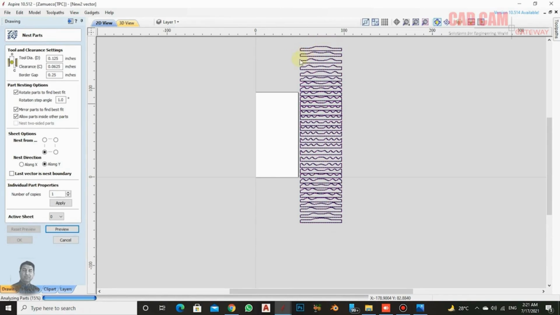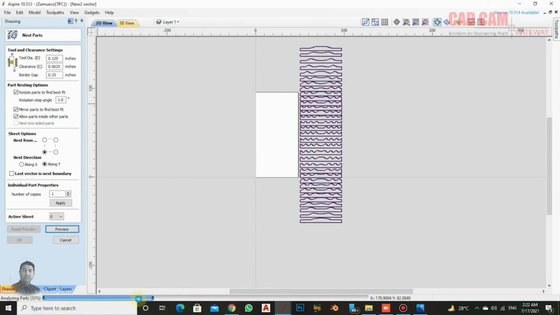If you notice that two components are joined together and forming a single overall boundary, then you should not proceed with nesting at all. So you should always keep allow parts inside other parts turned off in such cases. Right now, it won't have any effect in this preview, but you should uncheck it here. Usually, we use this option when we want to place a new part inside the hollow area of a very large part, so that's when it's useful. But at this moment, we don't need it here, so we'll have to wait for this processing to complete.